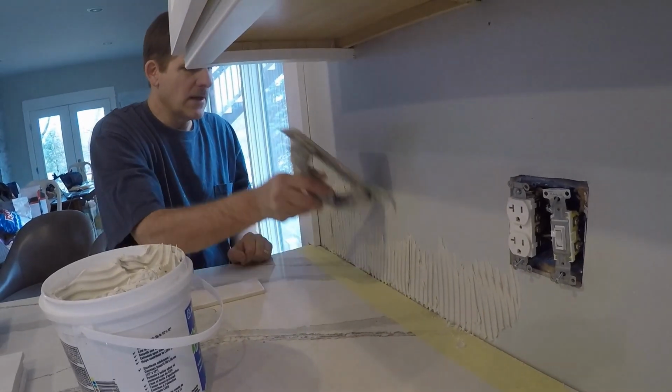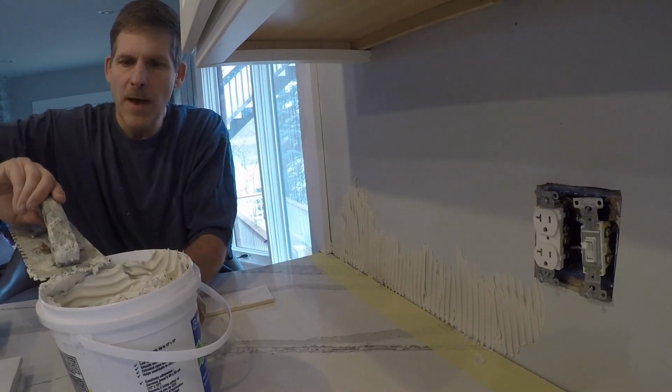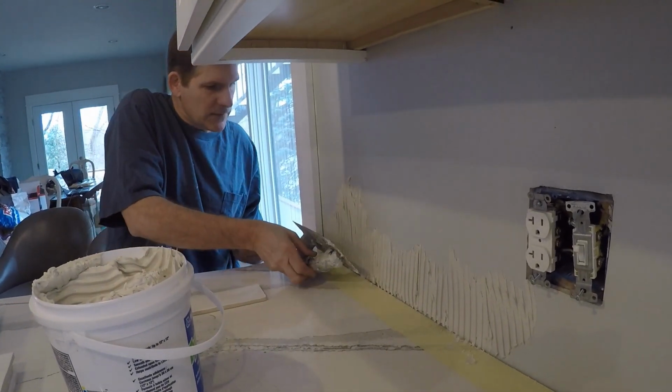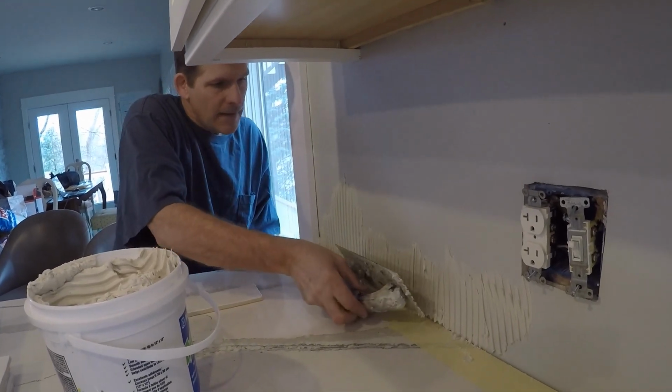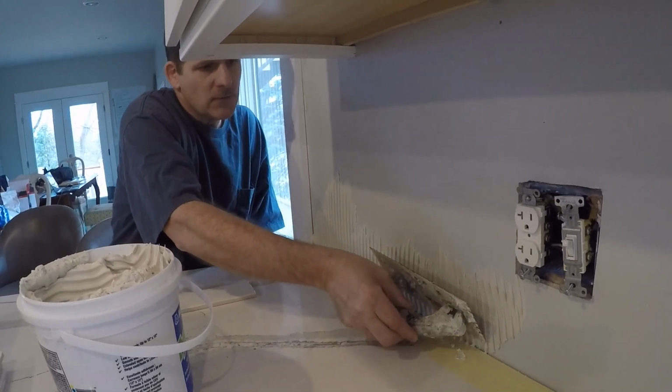Okay, now that we got just some thinset on the wall, we're going to go back and make just clean lines. And this takes off any extra. You don't want extra, you want just the right amount.